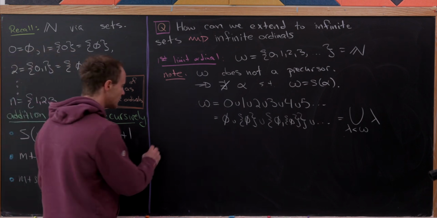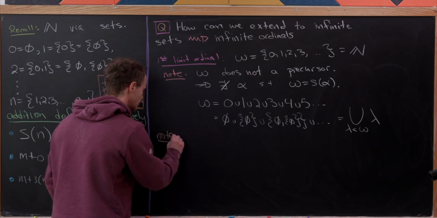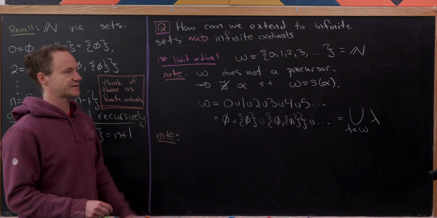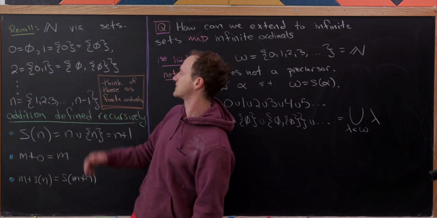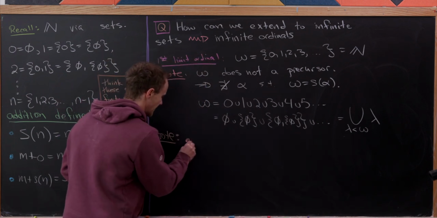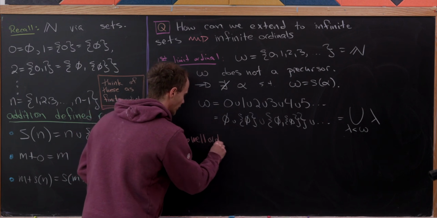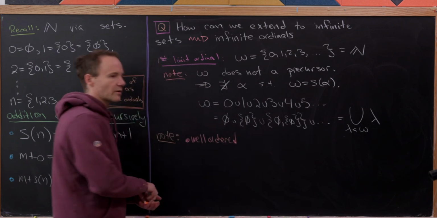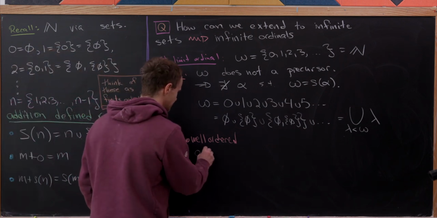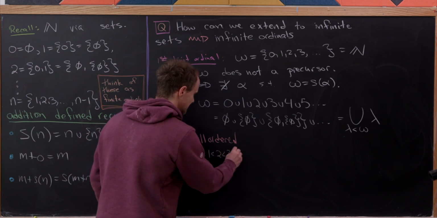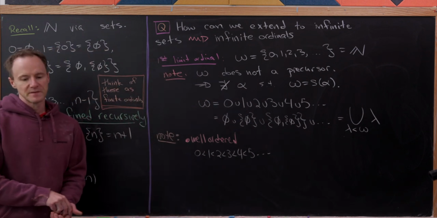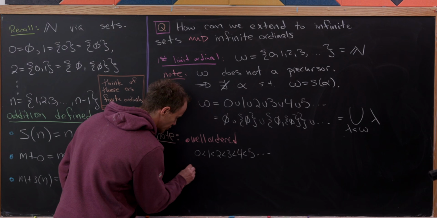So now what I want to do is notice a couple of things that are true about all of the objects we've been looking at so far. That is omega, this first limit ordinal, and then all of these finite ordinals over here. So let's maybe notice this first one, and that is they are well ordered. So, well, what do I really mean by that? Well, I can put them in this nice list. So we have 0 is less than 1, is less than 2, is less than 3, is less than 4, is less than 5, so on and so forth. And then, well, what's also true?